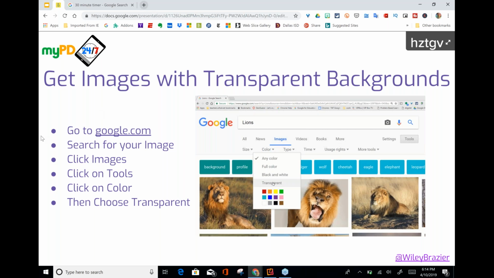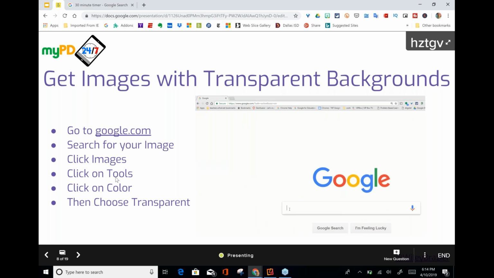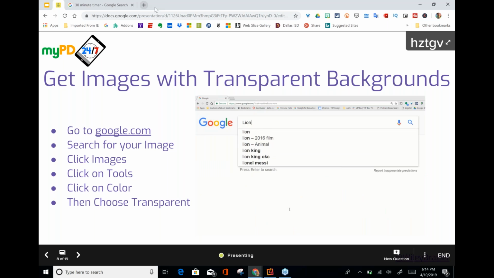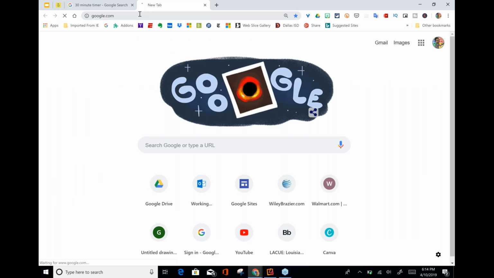So we can go to google.com. We can search for images, and we'll do this in just a moment. We'll use the tools button, and let's go to google.com. Once we arrive at google.com, you can actually just use that tab menu as well.